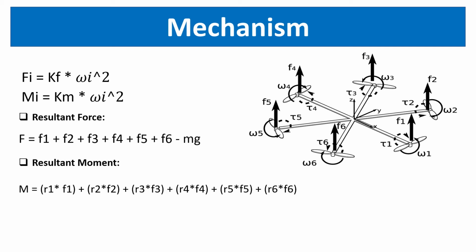The resultant force, capital F, is equal to F1 to F6, because it is a 6 propeller system. So it will add up to 6 forces minus mg, which is the gravitational force acting on the opposite side. The force from these motors, from the propellers, goes upwards and makes it fly, and you have to subtract mg, the gravitational force which is taking it to the downside. So this resultant force is really important in understanding the mechanism.